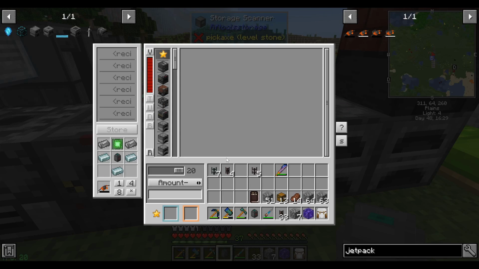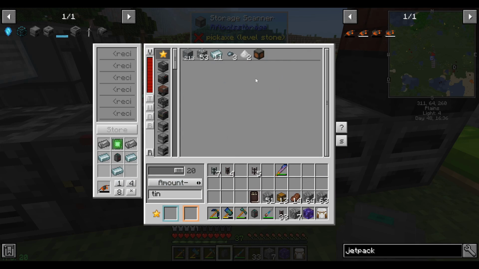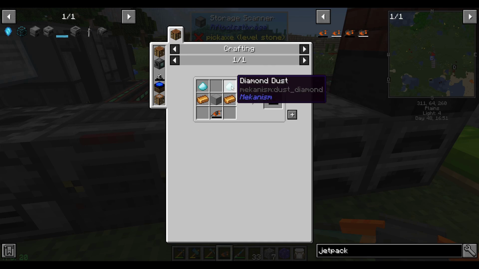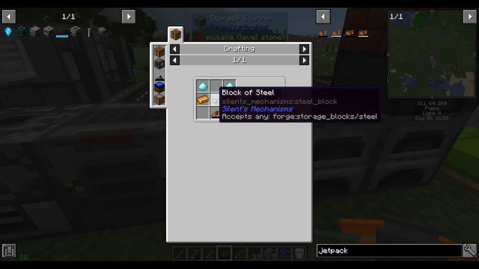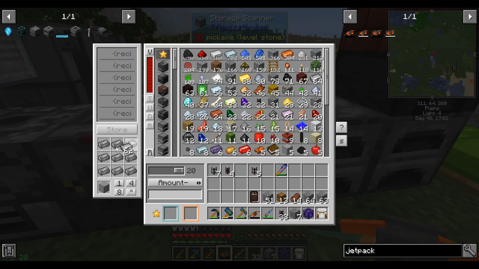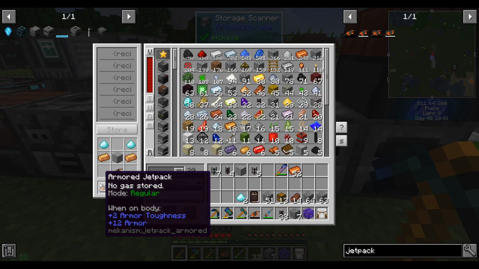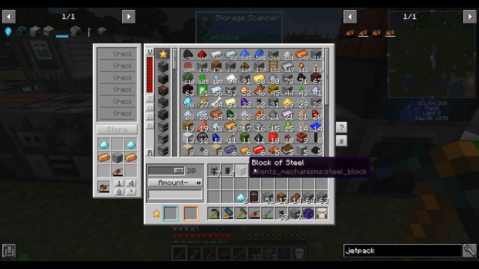Now is as good a chance as any to make the jetpack, I guess. This whole multiple ingots of the same type that are interchangeable, but the storage scanner not picking the right one is driving me insane. All right, there's the basic jetpack. Looking at this, I think we can just upgrade it with a little bit of work. Can we make any of the steel blocks? Yeah. Stupid steel. The armor jetpack is just like the regular one, except it has a boatload of armor on it. I'm pretty sure that's actually more armor than the diamond armor.